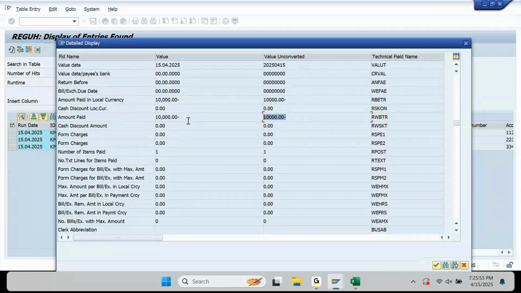So you also need to decide in which currency we'll have to take, and all these things you have to discuss with the client, how the bank is processing the payment. Accordingly we need to decide. Blindly you should not put any field here. Everything is based on the requirement by considering all the possible scenarios. At this moment we are taking amount paid in local currency. Normally if you are paying amount paid in local currency, in case you need to transfer to US, what will the system take? System will take 10,000 INR.